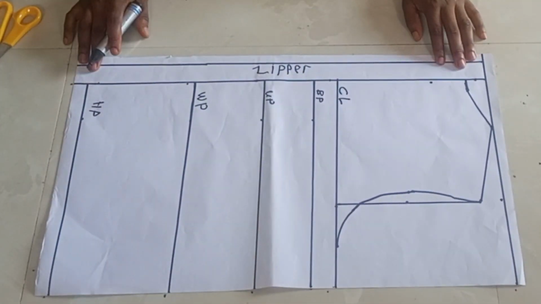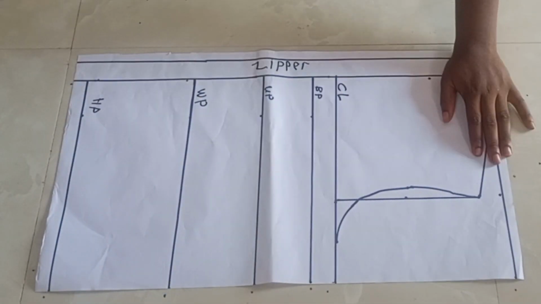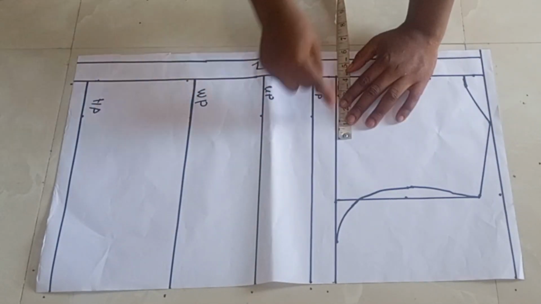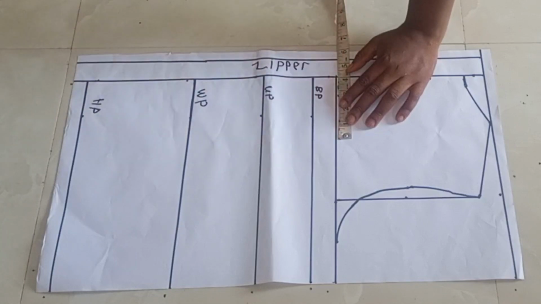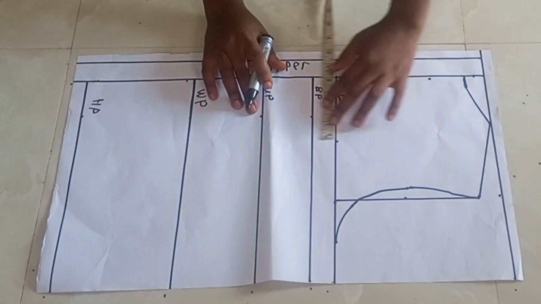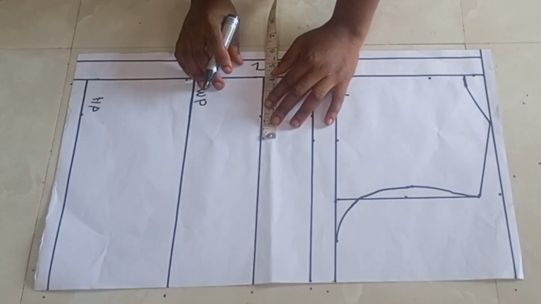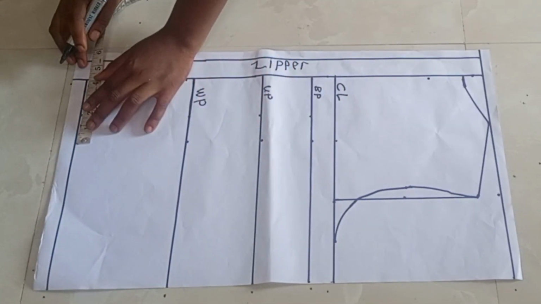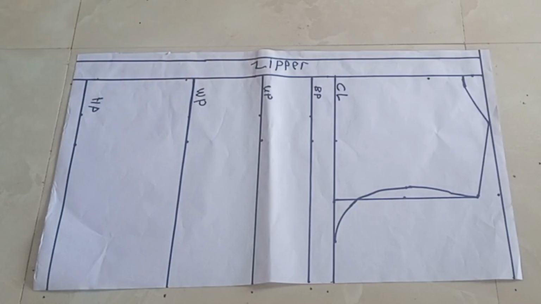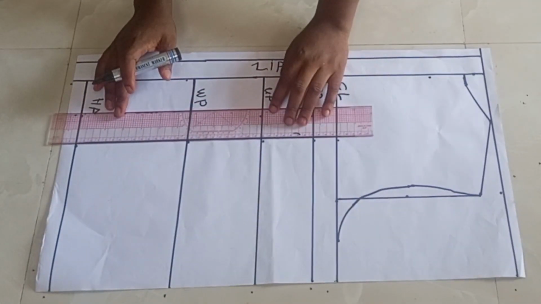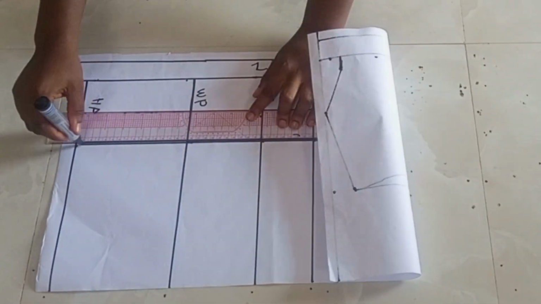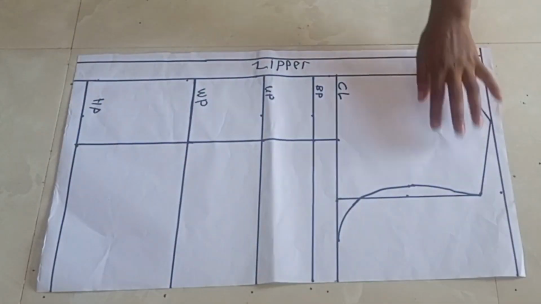Once that is done, the next thing we want to do is to take our dart. And so from the line before the zipper allowance, we're going to measure our apex or our bust span, also known as nipple to nipple, divided by 2. This time around, we're going to start the measurement from our chest line because our back does not have any breast or any bust. It is flat at the back, and so that's why we're going to take our dart up from the chest line.